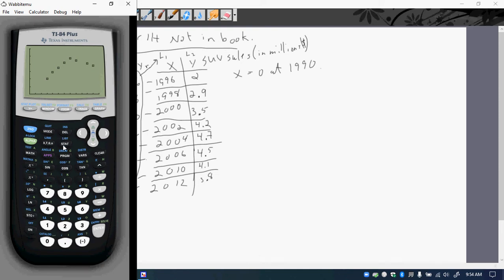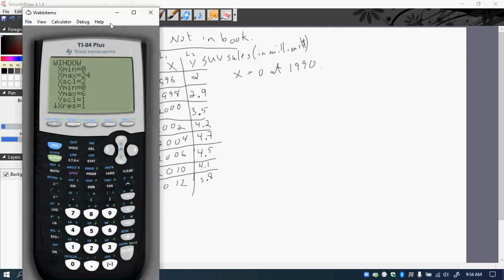If you go to Stat and then go to Edit, which is 1, you see I put all the data in there already. You have to put in the data like we did before, back when we did linear regression. I'm just doing this as a review. But let's say you want to graph this. If you hit Graph, you've got to make sure that you have your window set up. So I have my window set up because 0 to 24 is the smallest to the largest, right?